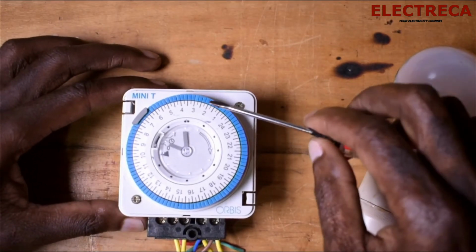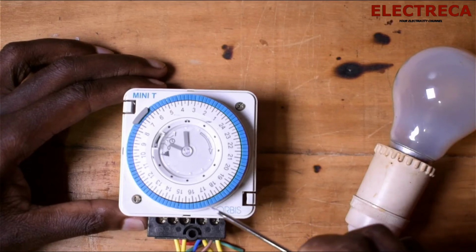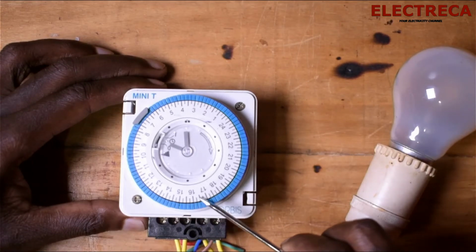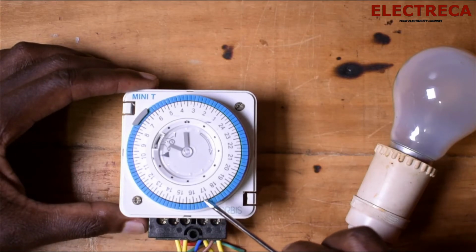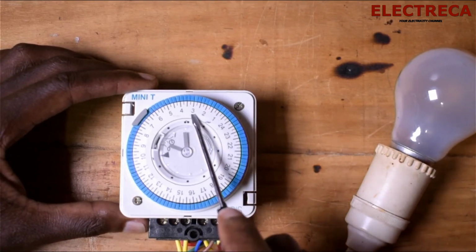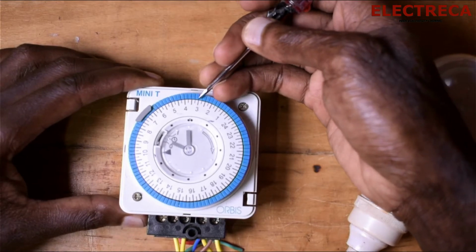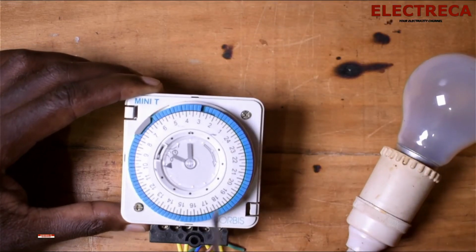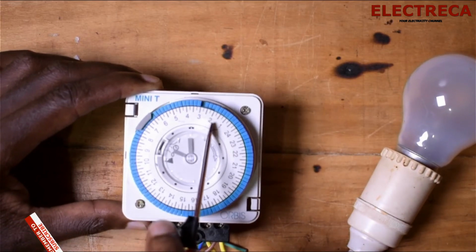Now we have the pins around here. The pins are the ones that trigger the time, okay? So we have 96 pins around here. Each hour has 4 pins. Each pin is 15 minutes. So the 4 pins sum up to 60 minutes. That's an hour, okay? So between each hour, for example from 2 to 3, we have 4 pins. I can show you by simply pressing them, okay? So those are 4 pins that I've pressed inside.